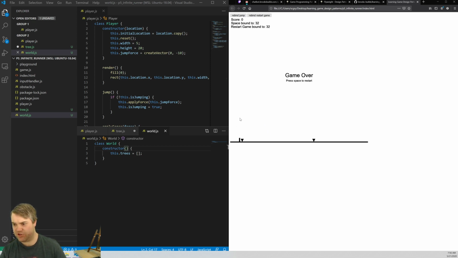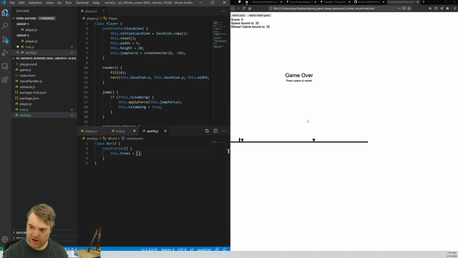Do I want to have the trees disappear, or just reappear and get reset? So maybe I have a pool of them, which I guess is what he was talking about, the object pool. Do I want to implement that, or do I want to destroy them and create new ones as soon as they reappear? I don't know. It's a good question.